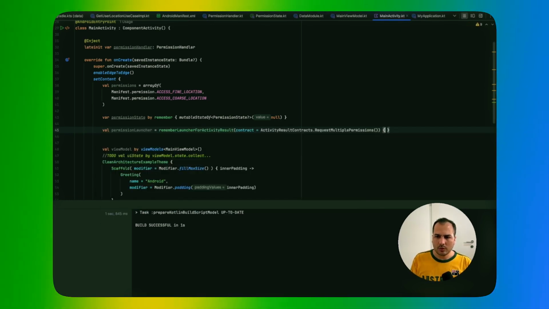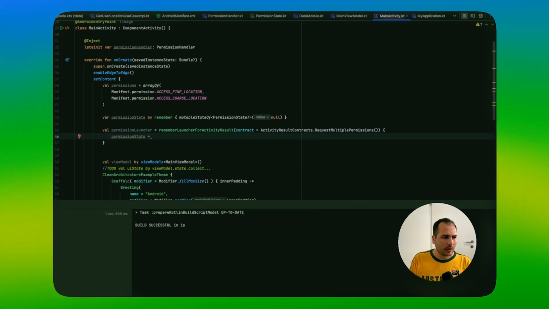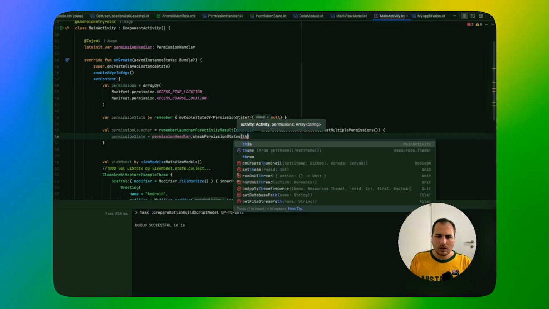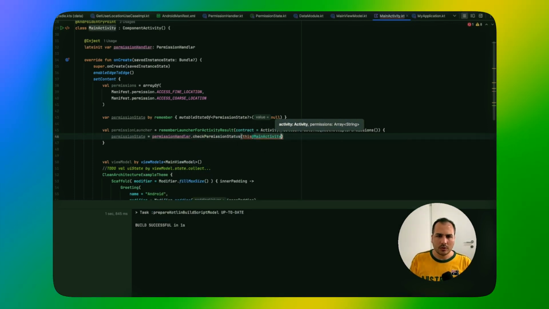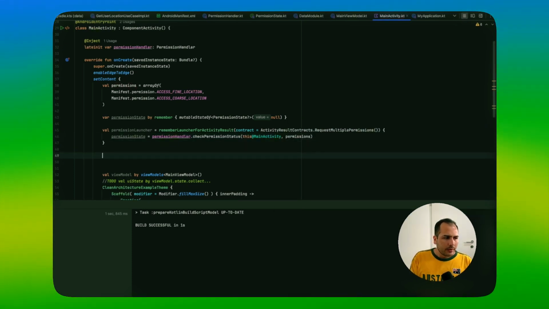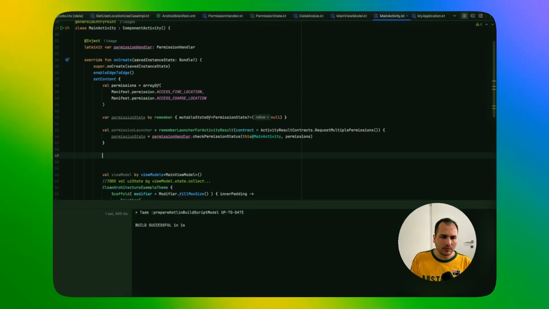So that's what we need for the contract, which is pretty fine. And update the permission state with permissionHandler.checkPermission, which we had a little bit earlier, and adding the permissions.